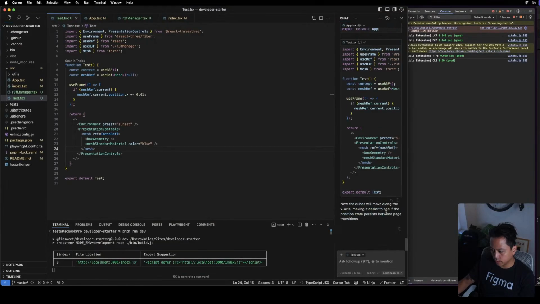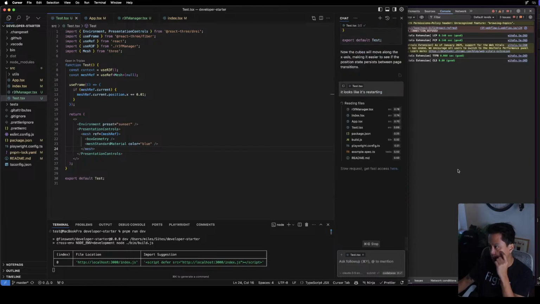Now the cube will act to make you see if the position state is kept. No. It looks like it's restarting. All right, so I mean, it's not working, so that's good.